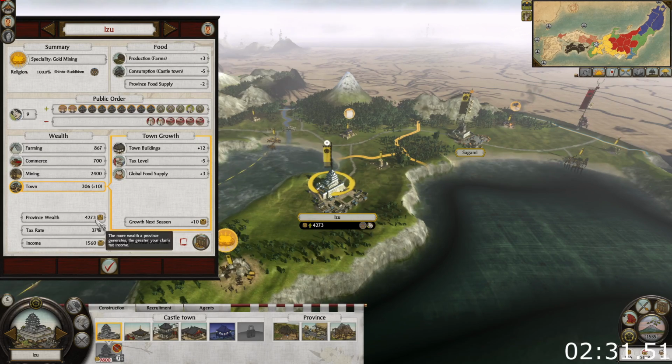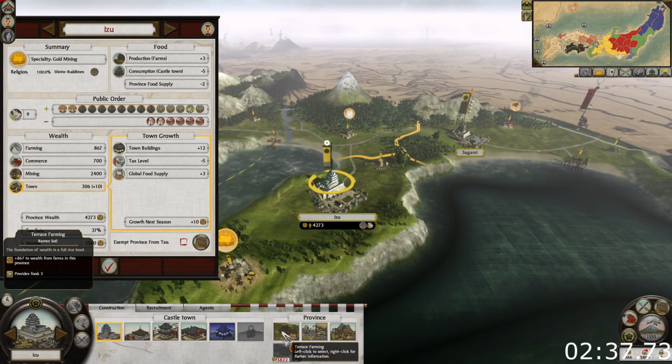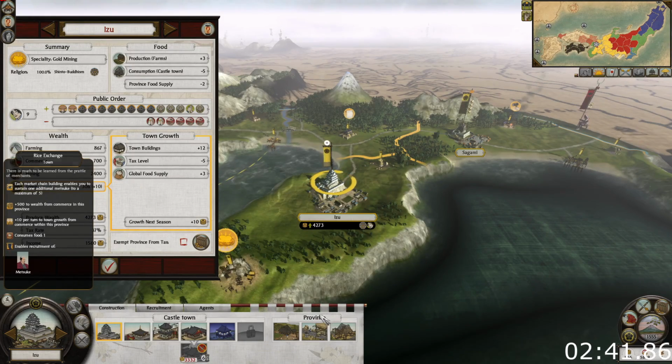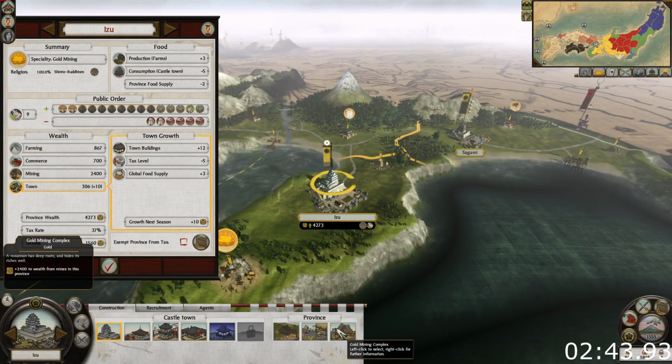The farming, commerce, and mining wealth comes from the buildings in the province. Town wealth can be increased or decreased by town growth. However, the town wealth cannot go below 0. Town growth is impacted by buildings, the tax level, arts, global food supply, and unrest.